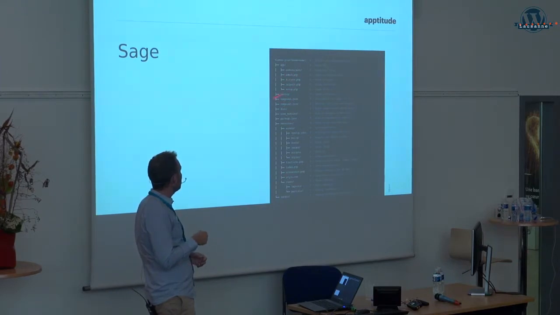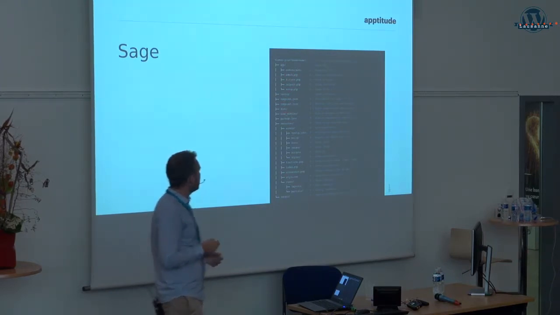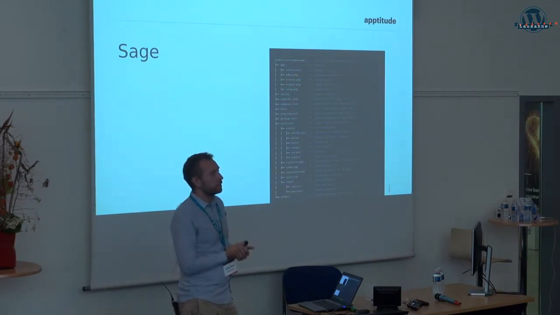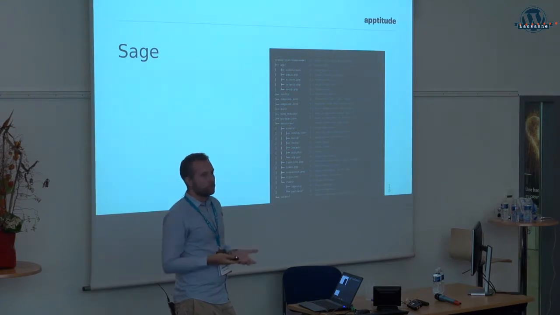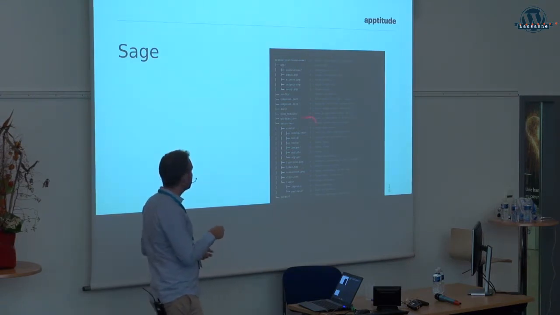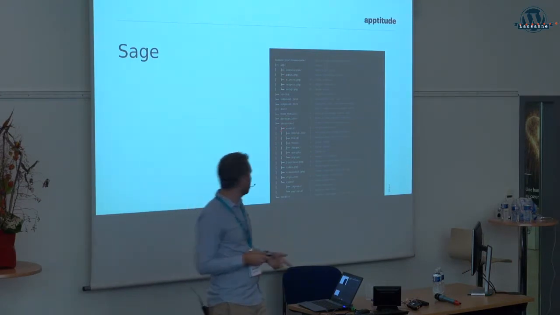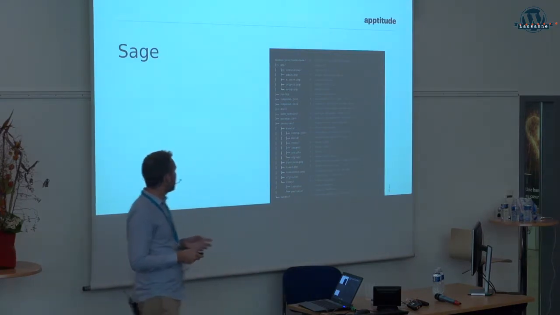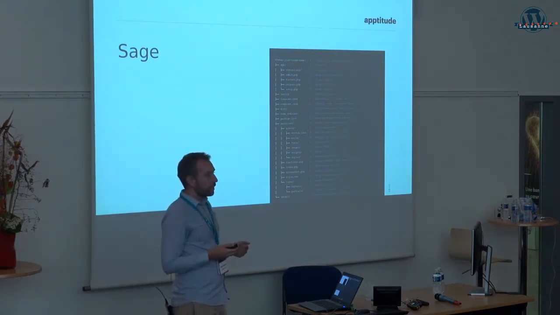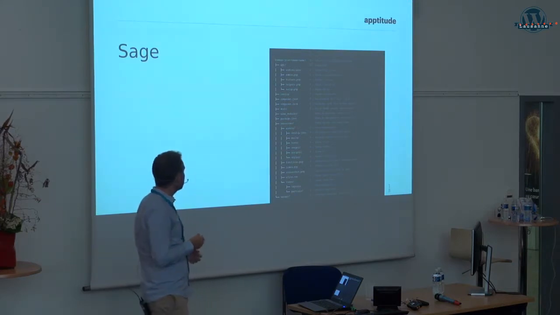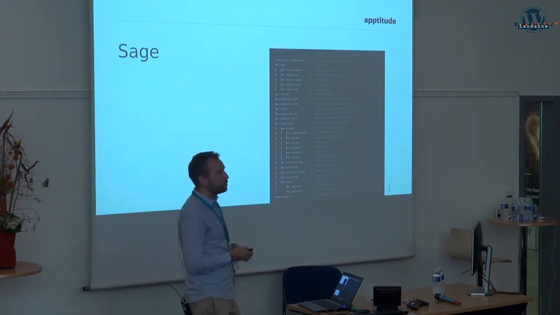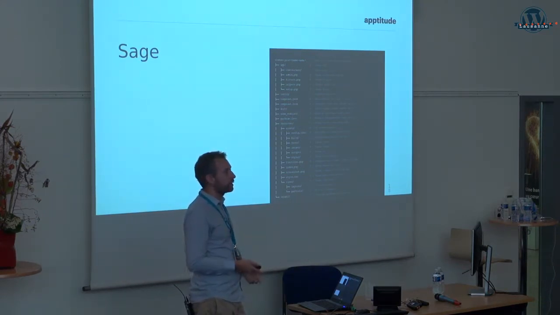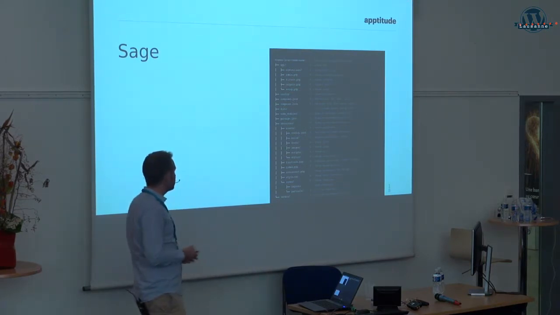Okay, so we have the configuration file, the disk folder. Sage introduced a build function. So every time you run it, it will take all the assets that are in this folder, so the fonts, the images, the scripts, and the styles. It will combine them and minify them, so you have the least amount of files, and it will also be much smaller in size. Then in resources, we still have the assets, and then we'll have all the views, which is all the layouts and the partials. This is where we will put all the regular template files, like your page templates, the category templates that you can have in the theme.